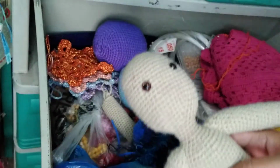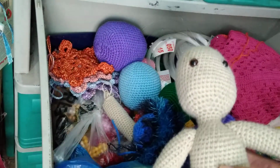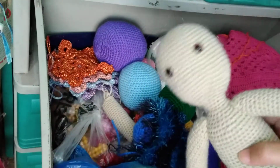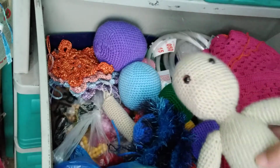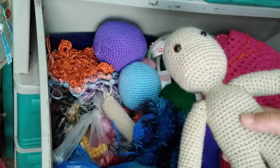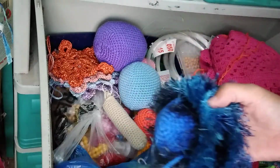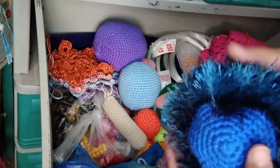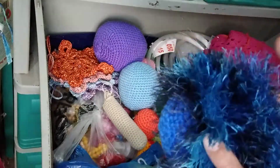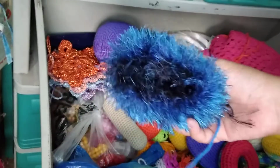So I have this amigurumi here that I was hoping to turn into some type of cartoon character that a customer or a follower suggested. I started this using lanolin yarn, and then I have started this other one here which I'm hoping to turn into another type of amigurumi, and I'm using the fur yarn that Miss Margaret gave me, and still I wasn't able to finish this one.